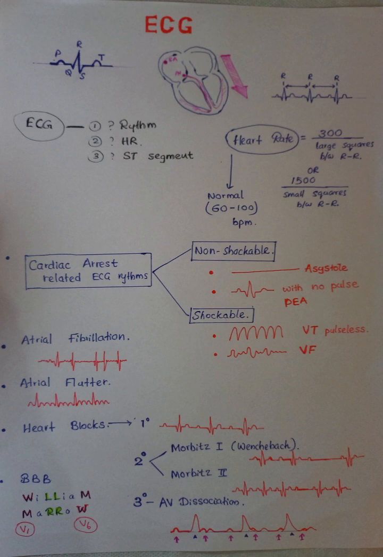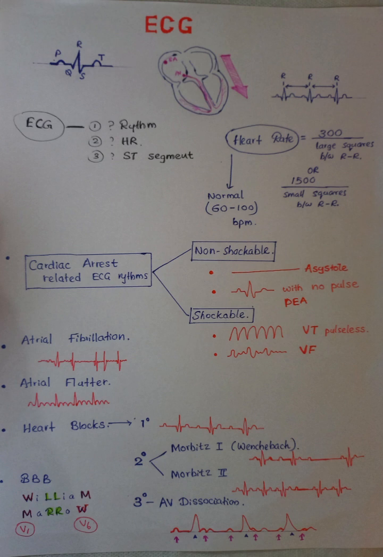If we consider the conduction system of the heart, the initial impulses are generated from the SA node, which is the pacemaker. The impulses travel along the atrial myocytes to the AV node. From the AV node, it passes through the bundle of His and then along the right bundle branch and the left bundle branch. The left bundle branch again divides into the anterior fascicle and the posterior fascicle. Through these bundle branches, it ends up as the Purkinje fibers to the myocytes.